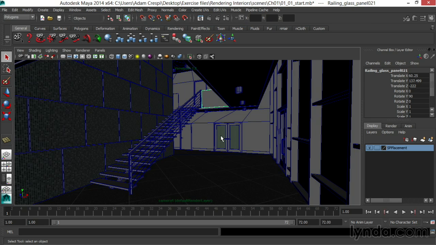The reeded glass doors at the end are another special case. The camera is aimed obviously at them. This is probably a boardroom or important office, and so we need to make sure those really have some luster.